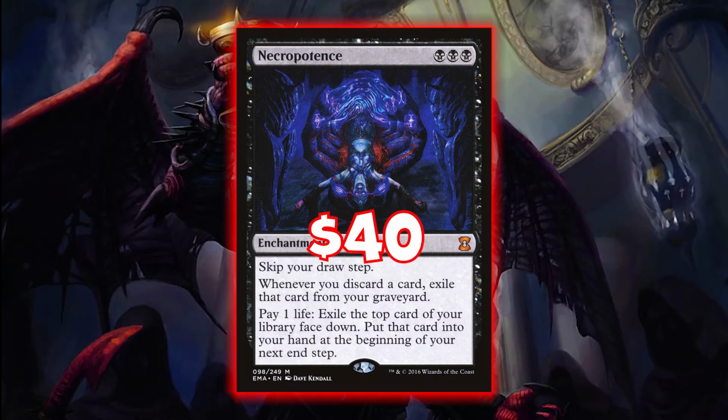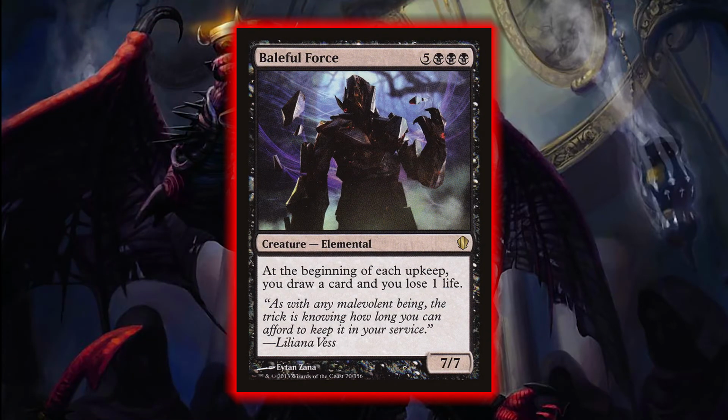But if you can't afford to pay the $40-ish that Necropotence is going for these days, or you're afraid of the power level of Necropotence, because maybe you want to play a little more casually, then I do have a recommendation that's a little more reasonable in Baleful Force. For 5 black, black, black, you get an elemental that's a 7/7 that says at the beginning of each upkeep, you lose a life and draw a card. So, normally this thing will get out of hand and it'll start to kill you after a few turn cycles, but just like with the Necropotence, you have plenty of life gain available to offset this downside, and it'll only set you back about 50 cents versus the $40 for the Necropotence.